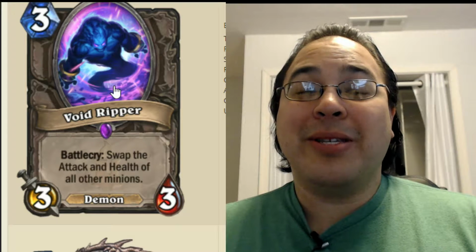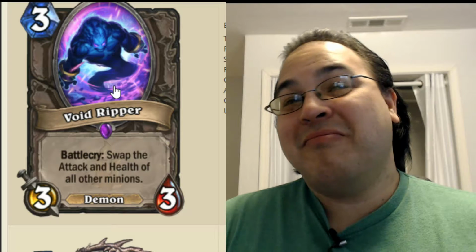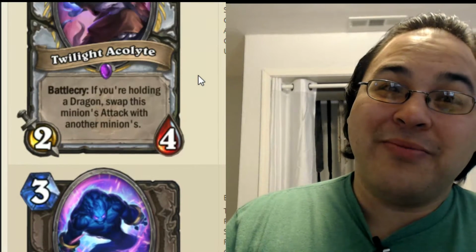So everybody has access to Confuse now. I don't know if anybody besides Priest would use this, but who knows? Maybe there's applications there. I think just the effect is so weird that I don't know if anybody's going to try it outside of Priest and actually make something viable. But, cool card for Priest.